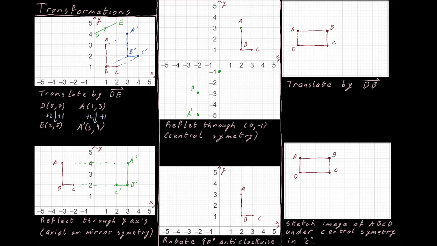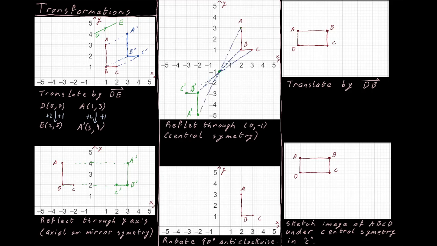You go the same distance in the same direction out past your point as you went to get to your point. So we go down 2 for C and across 3. So we go down 2 and across 3. We end up at C's image. And we can see that the whole thing has been flipped upside down and reflected. So it looks a little bit different. And that's our central symmetry. Again, we can draw in our lines for going the same distance in the same direction out, and I'm going to draw them for you now.